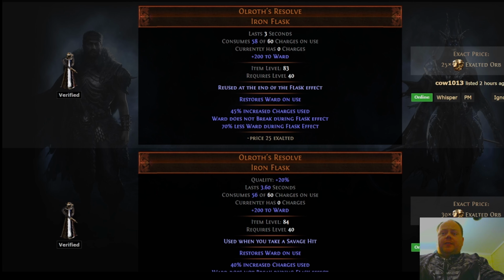This is currently trading for something in the range of 25 Exalted Orbs in the Trade League, and is something you're going to have to obviously find through extreme luck for yourself if you're in solo self-found. Most players won't have this, but it is the strongest single thing you can do in conjunction with ward. While this flask is active, it turns your ward into a flat 30% damage reduction against every source of damage that you take, as long as that is a hit and not damage over time. So this is the single best way, but it's not the only thing you can do.